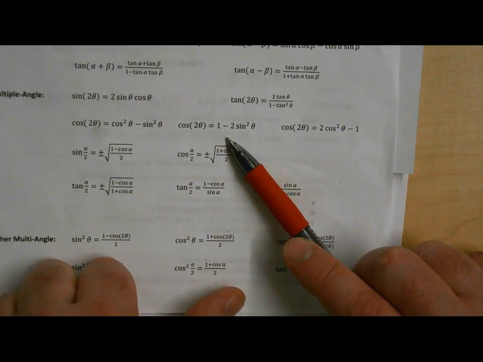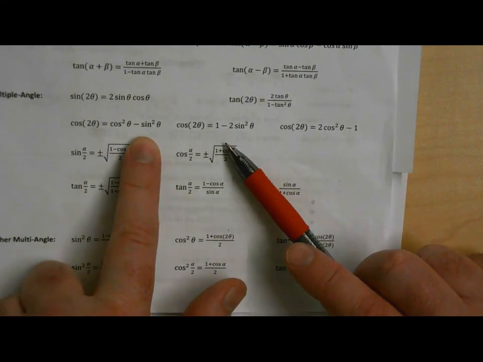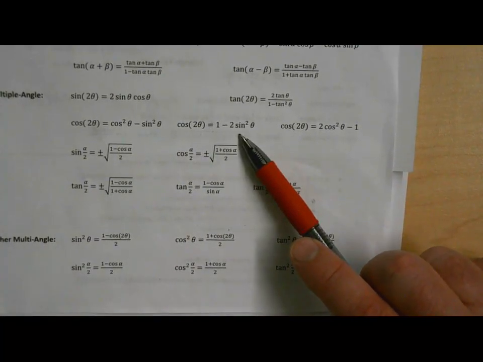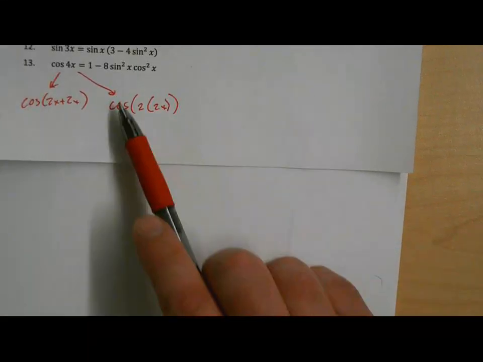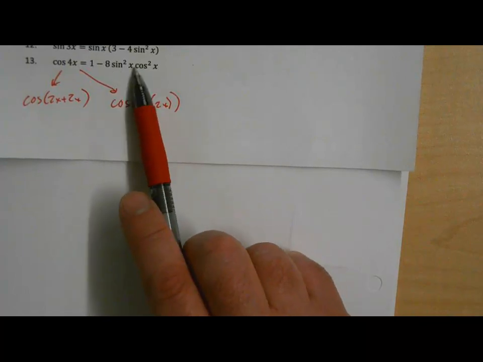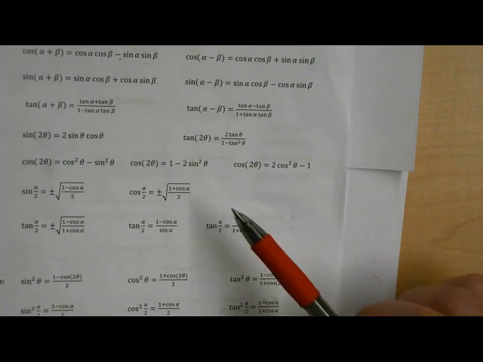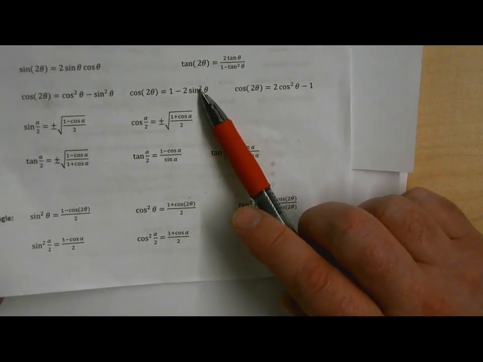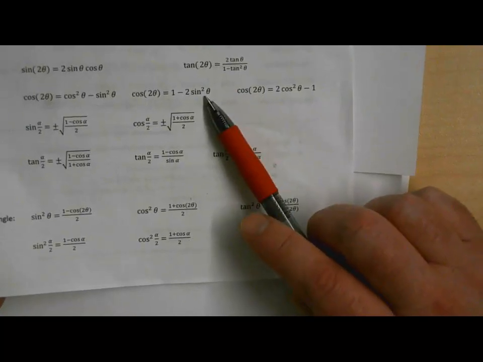Have you tried that? You went with cosine squared minus sine squared? Okay, yeah. But you see why I'm kind of leaning towards this one? We're trying to get 1 minus something sine and cosine. I kind of like the look of 1 minus 2 sine squared theta. So my hint to you is go with this one.